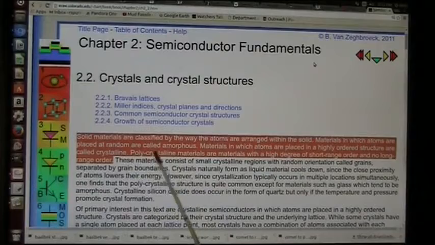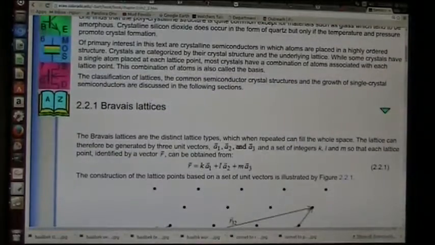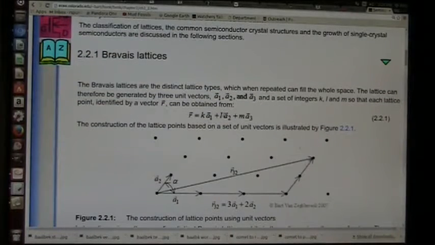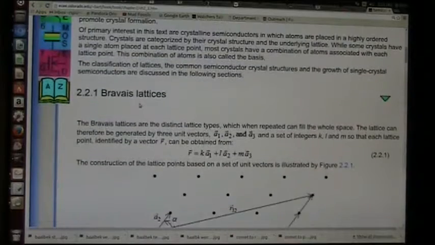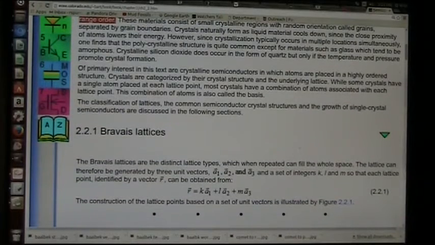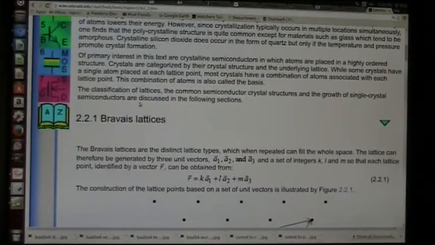Now, then you go into polycrystalline materials, and materials with a high degree of short-range order and no long-range order. All right. Now, if you go into all this stuff, these Bravais lattices and all these different things, this is what creates the angularity in crystals. Right? That's why they have these formulas and vectors and all this business. That doesn't mean anything. All you have to know is that crystals arrange themselves in molecules.